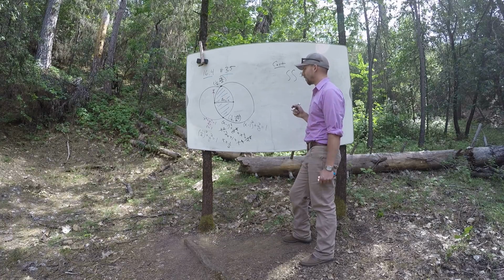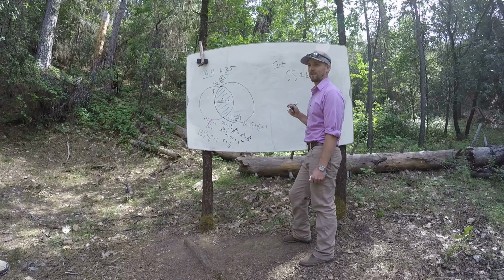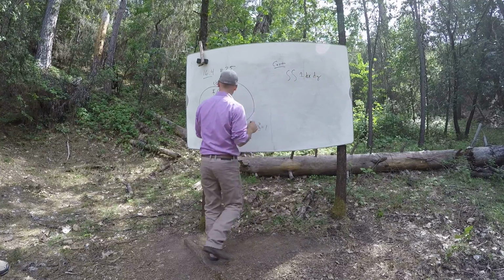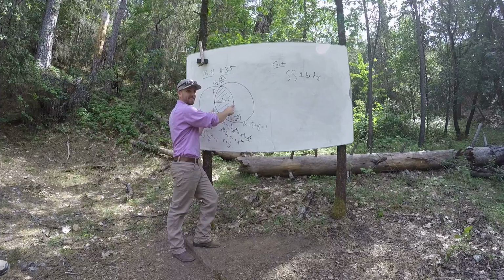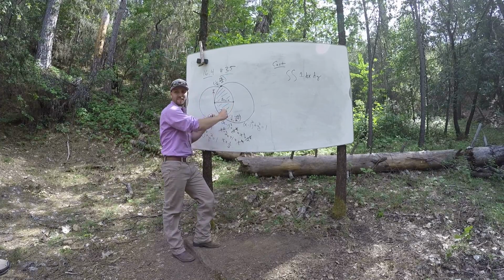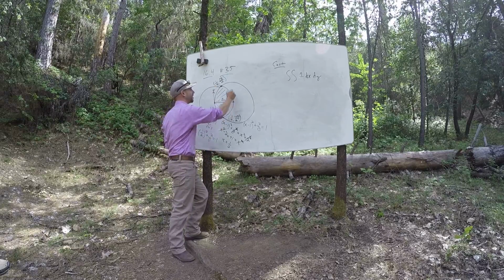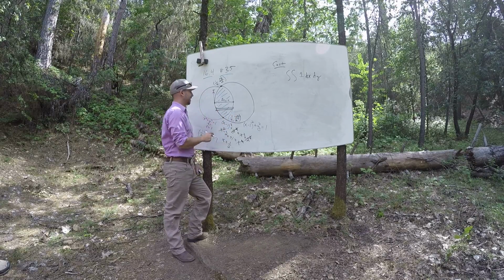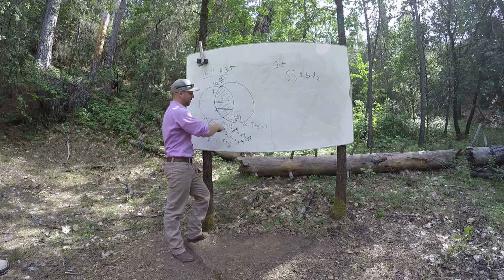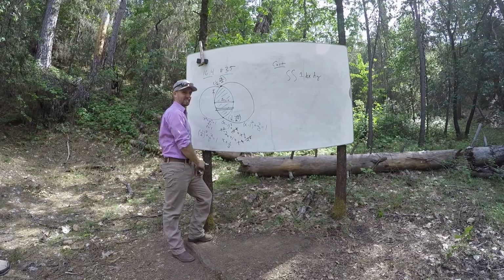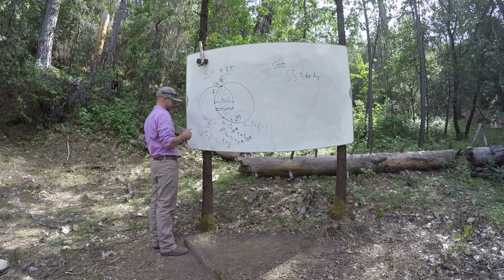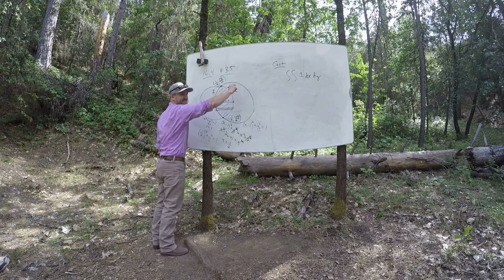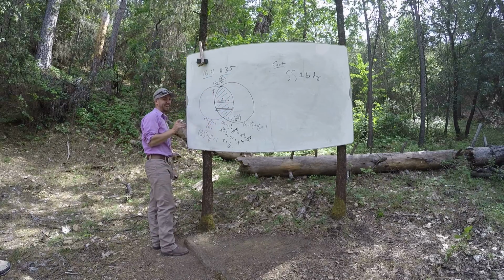Okay, so the x's go from 0 to 1. No, they go from the edge of the right circle to the edge of the left circle. Isn't it 0 to 1? No, because 0 to 1 would give me this whole square, right? So if you slice the x's, they look like this. They start over here on this thing and end over there. So I need to solve those guys for x, right? This one at least is easy. Why are you saying right to left? Isn't it left to right? Yeah, it is from left to right.